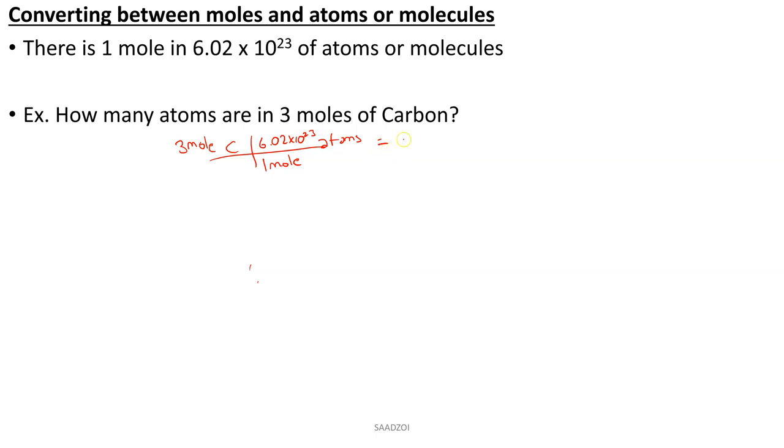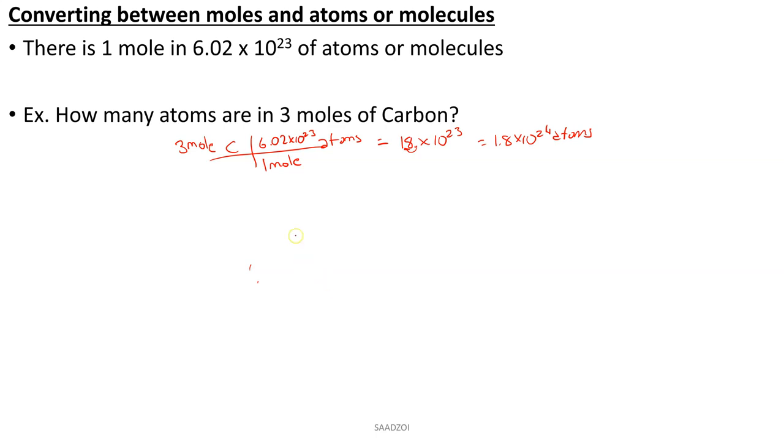3 times 6 is 18 times 10 to the 23rd. I'm doing it without a calculator. I'm going to ignore the 0.02 for our purposes. The concept's really the big thing here. We don't want to worry too much about the exact value at this point. This is not scientific notation. Remember, you can't have 2 numbers to the left of the decimal point. A decimal point, if you don't see it, is always at the end. So put it here. So what we're going to do is move it once to the left. And when we do that, we get 1.8 times 10 to the 24th atoms. And there's our value. That's our answer.